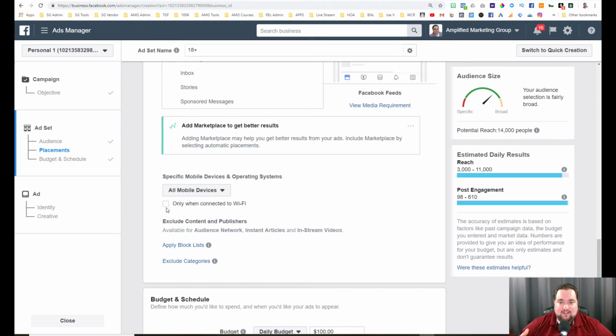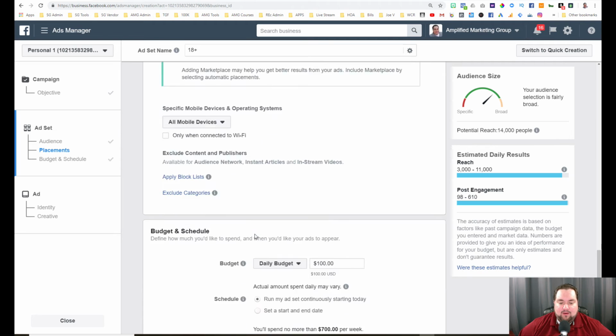And when they scroll through the newsfeed and see your ad, they're not in a place or a position to fill out a form, even though Facebook might have categorized that person as a form filler, if you will. They're not in a position to actually fill out the form, so you just wasted the money on showing that ad to that person. If they're on Wi-Fi, they're typically at home, right, or at work, or at a place where they're more likely to be in a steady location, not necessarily running around, and also have the ability to fill out a form and just in a more peaceful place. So if you're trying to generate leads, always, or at least test this for what your offer is, but click this. That's the reason why I would do that, right?